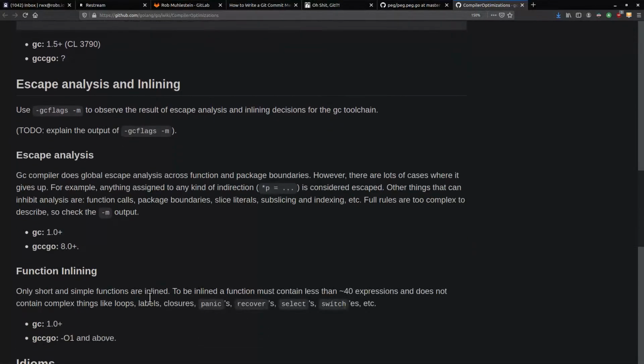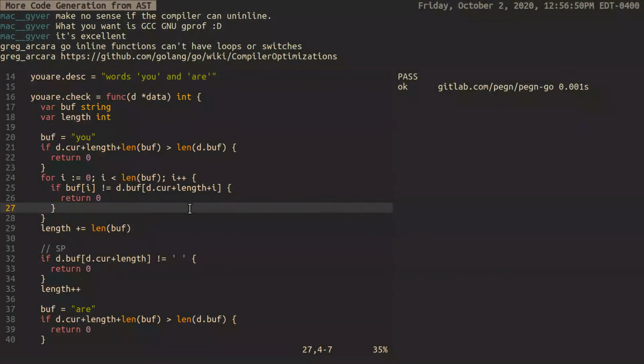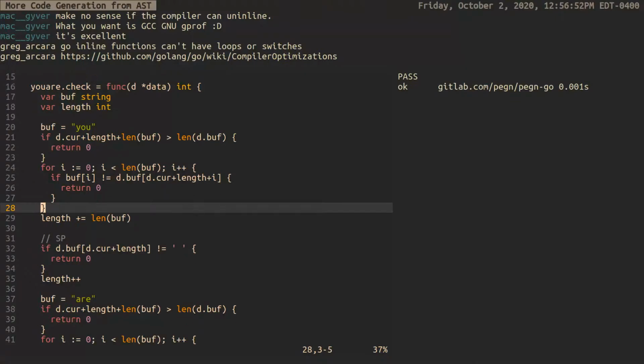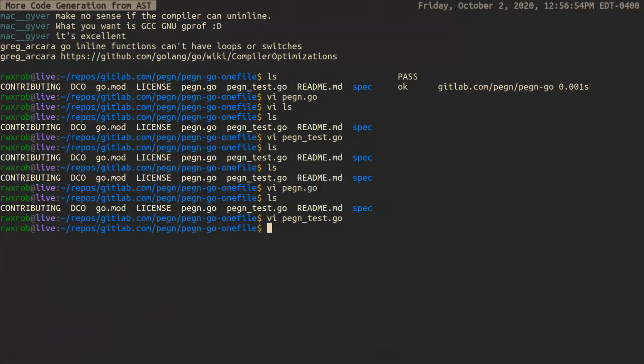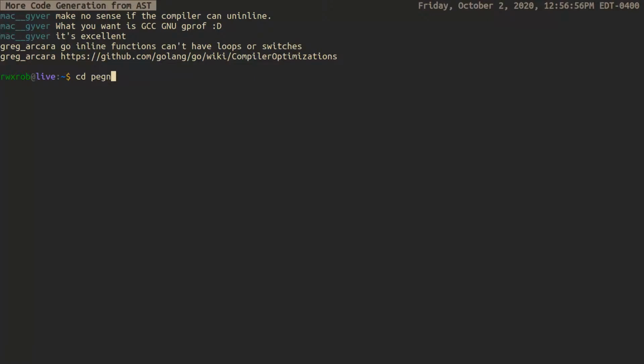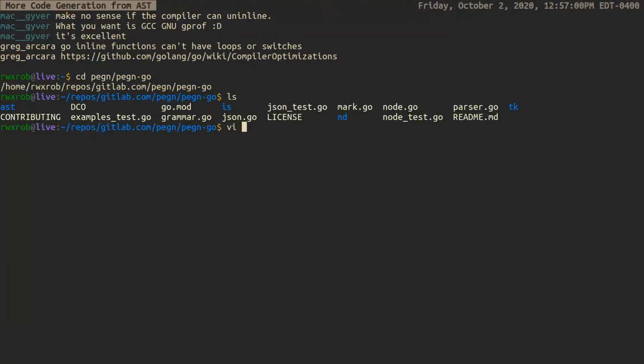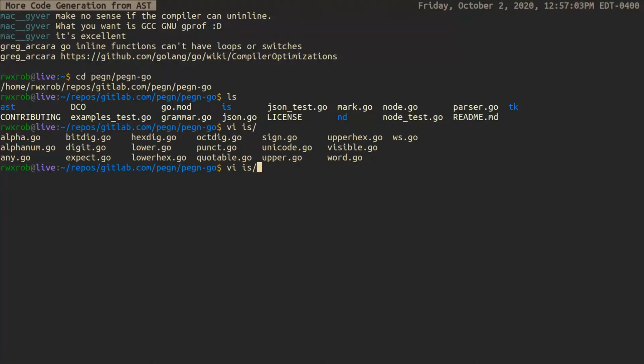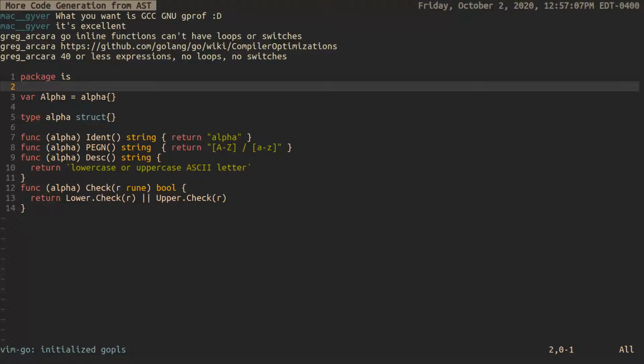Interesting. Function inlining. Only short and simple functions are inlined. What does short and simple mean? See, so this is where the inline functions that we wrote for the other project, the old one, I still have these around, are here. And so all these is functions, I think, are candidates for inlining. 40 or fewer expressions, no loops, no switches.